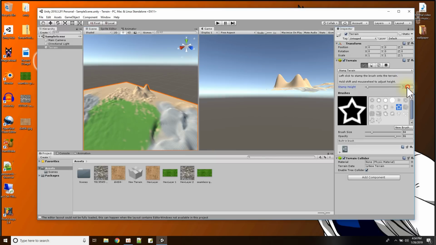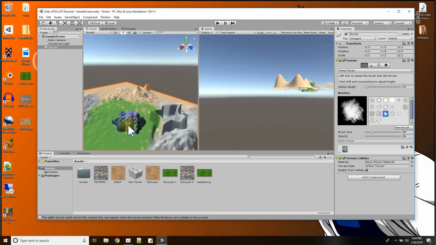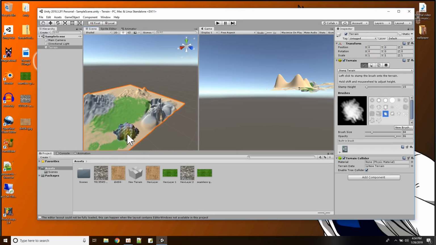And let me just do a stamp height of 15, because I know I put the whole height of my thing at 12. And there I could go. I could stamp a shape that I want to in there, whatever shape I want to, into the terrain. Okay, with one press instead of rubbing. And let's see what happens if I press the shift. It still goes up. If I press control, yeah, it just keeps stamping and going higher.